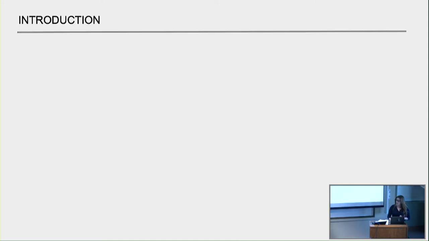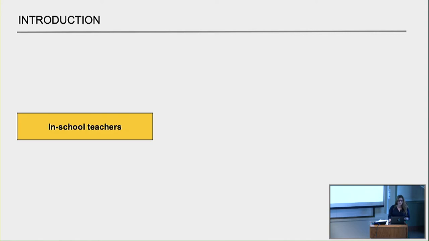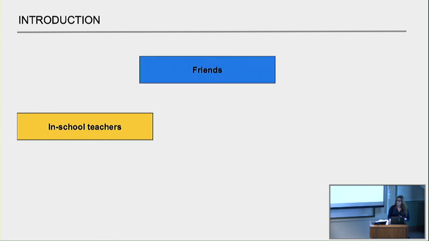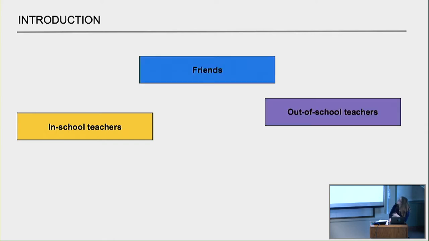I've been teaching high school biology for the last 3 years, and I've always been interested in the kind of perceptions that I have of my students and how those perceptions might influence their career choice, especially going into STEM or not going into STEM. I've also been interested in the other kinds of influencers within student lives, like family, out-of-school teachers, and friends.